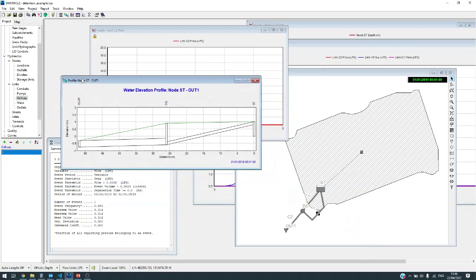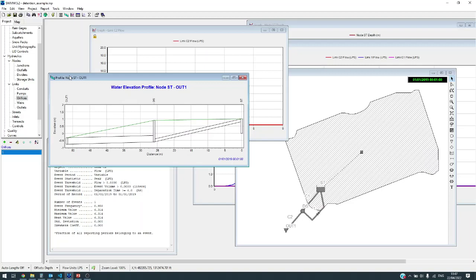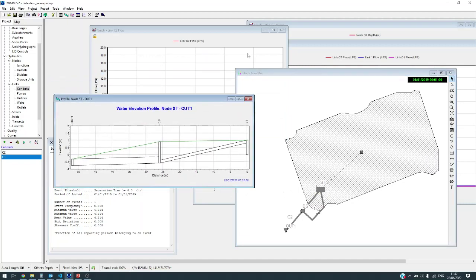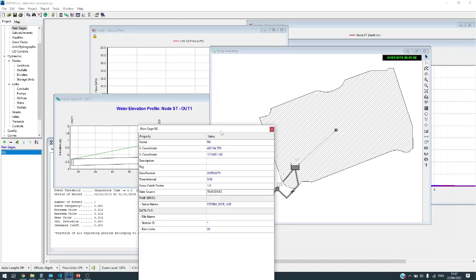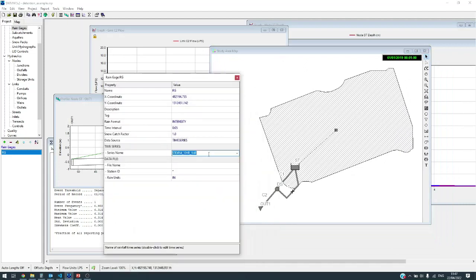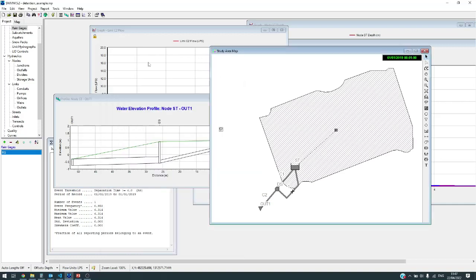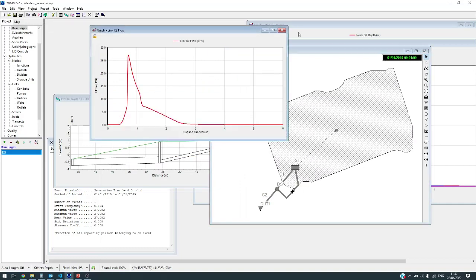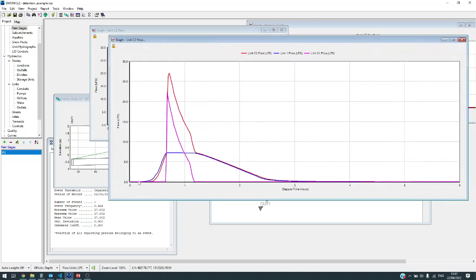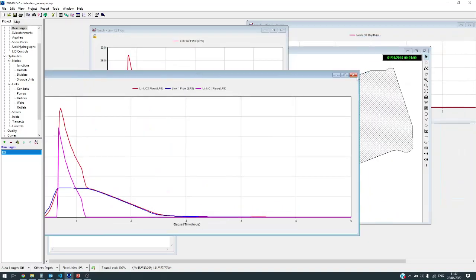Now I want to show you one other point before we stop this. That is, why do we have this weir or the overflow that is needed when heavy rainfalls occur? Because this was designed now according to regulations for 10-year case, but if we have, let's say, 100-year rainfall, what will happen? Then of course it will be like this, and if you look at the flow situation, you can see that this is the flow in the weir, and sorry, this is the flow in the orifice, the blue one. The purple one is the flow in the weir. So the weir will take it up and still the system will not flood or anything like that.